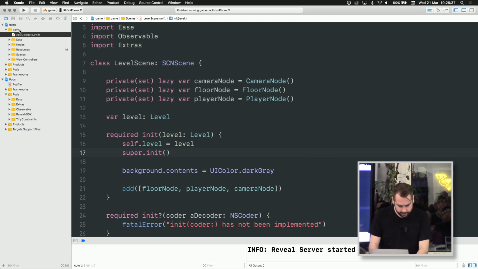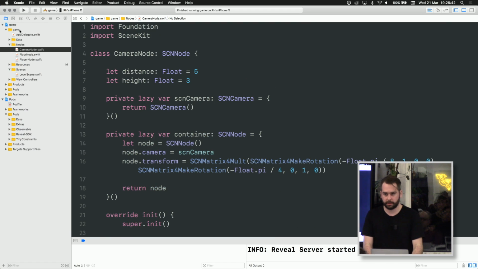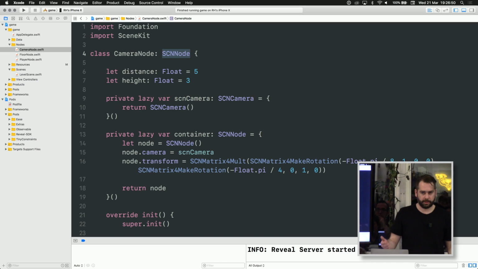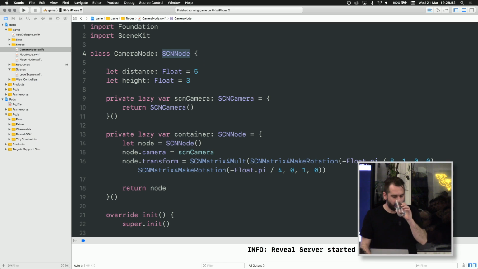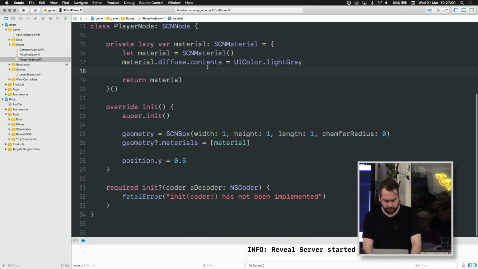So now I created the scene and I created some objects which are called scene nodes. You don't really have UIKit here, so everything is actually a scene node. Same as in UIKit, almost everything is a view. So I created a camera node, a floor node, and a player node.